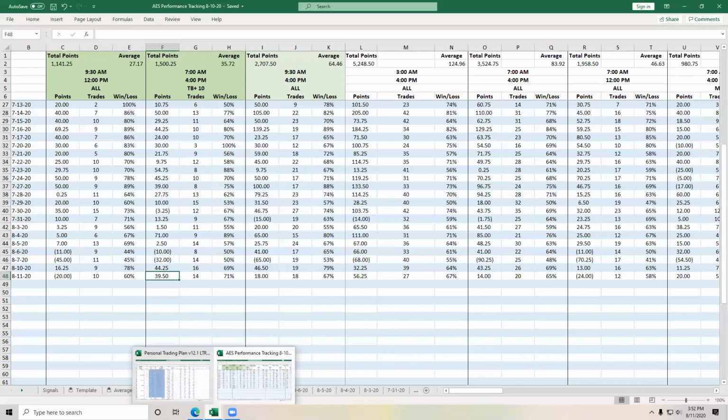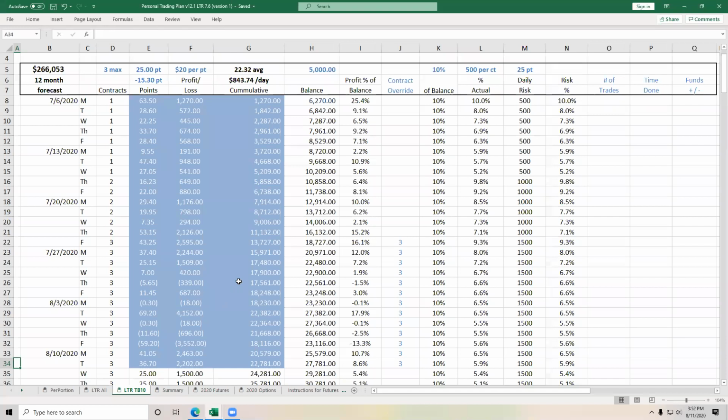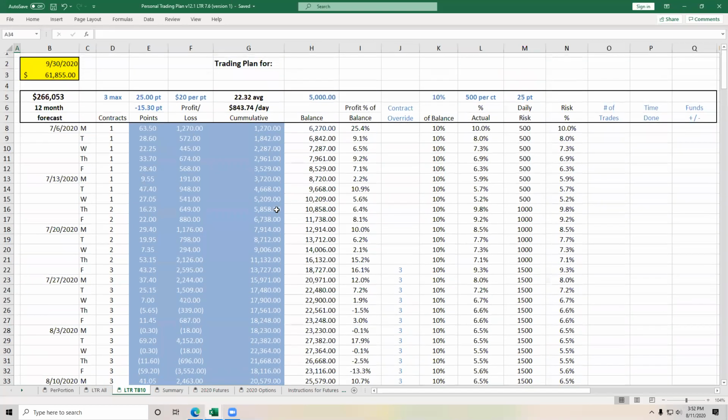So if you've not followed along with us before, I want to explain to you that we use this tool called the personal trading plan. If this was your trading plan, you'd have your name in it, making it very personal for yourself, but essentially it's a way for you to take the performance of the adaptive entry system in your account, the signals that you're trading, the time frames that you're trading, and track your performance, but not just track it, use this tool to project out 12 months what your potential income could be.